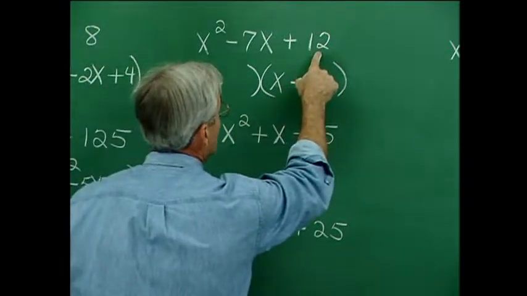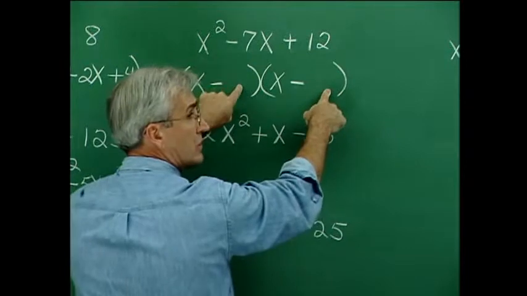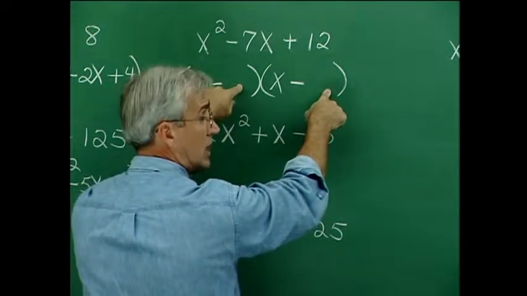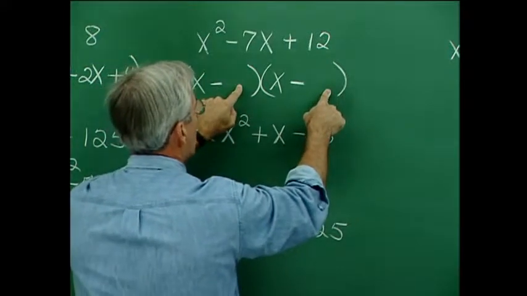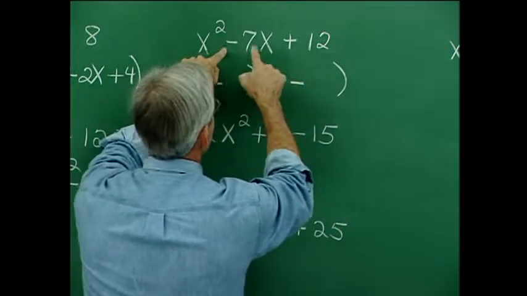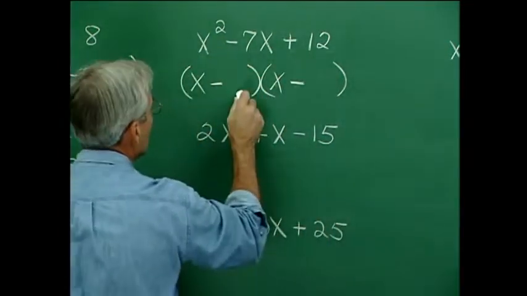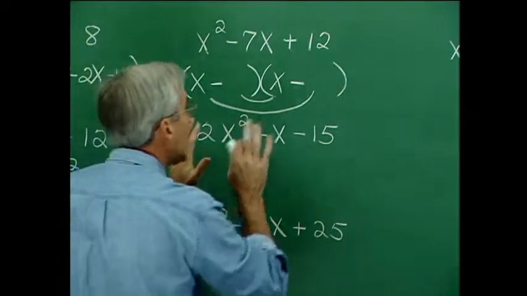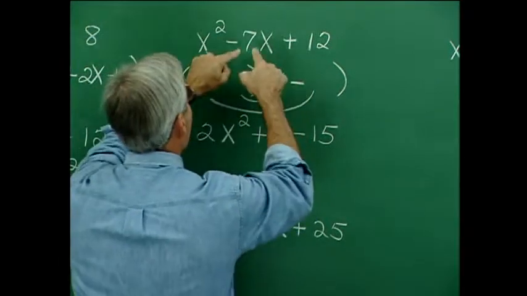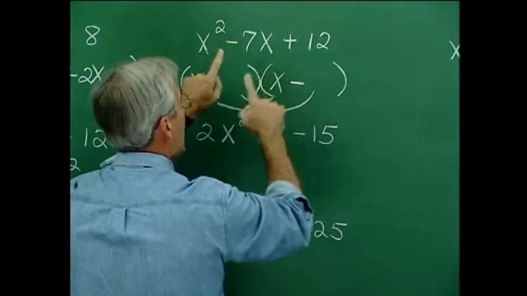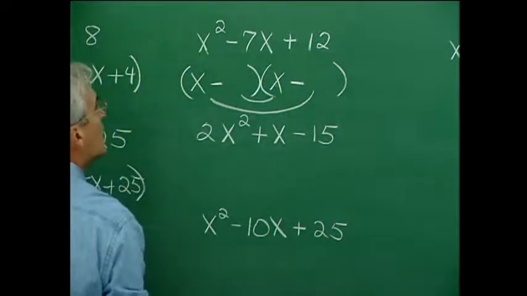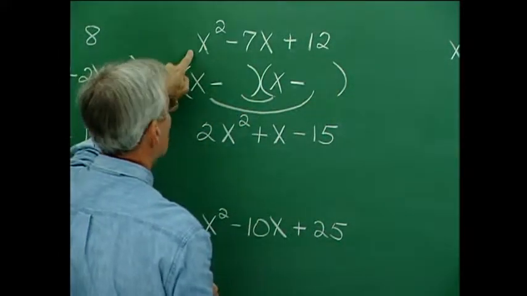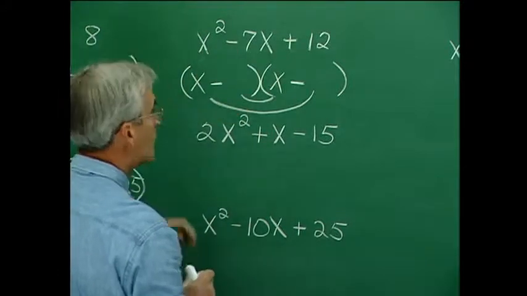Now, factors of 12 are going to go into these two positions, but there are a lot of ways to factor 12. 12 could be 4 times 3, it could be 6 times 2, it could be 12 times 1. Now we understand that the minus 7x is the collection of this product and this product. So really we are looking for factors of 12 that add to give 7. That's the idea here. We can think all the way through the factorization of a trinomial like this, particularly when we have a leading coefficient of 1. We can easily think through the whole situation.